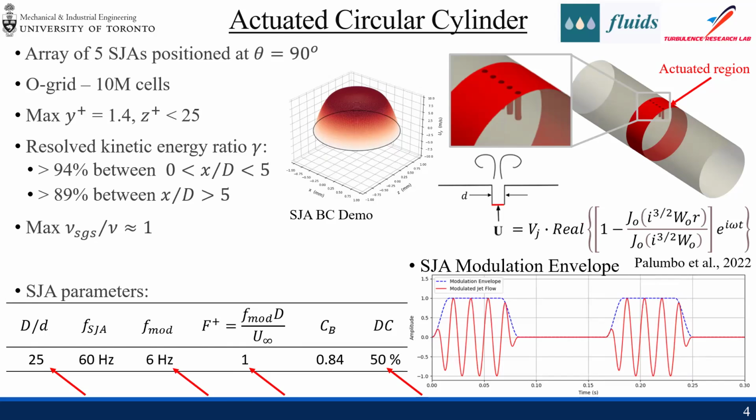Now, the modulation envelope or the signal actually looks something like this. Instead of just a standard step input, I'm using a blend of the step input, but then at the start and the end of each burst cycle, I tapered it off with a sine wave. This is primarily done to combat numerical instability. During preliminary computation, when I just used a step input, it created a lot of issues for the pressure solver. It had to work really hard and the results weren't that good. So this eases the solver and warms it up.